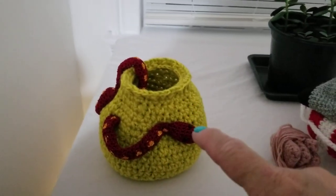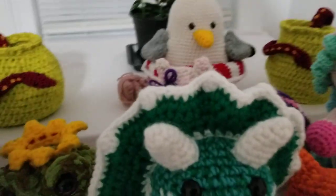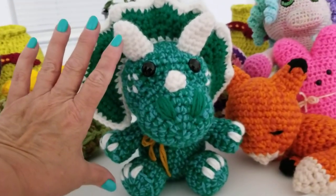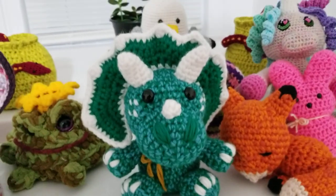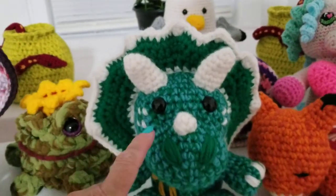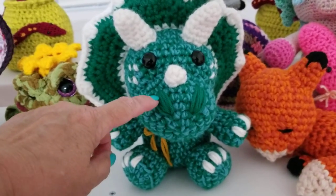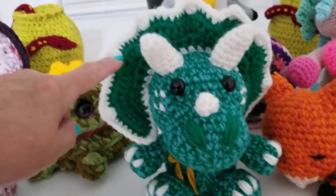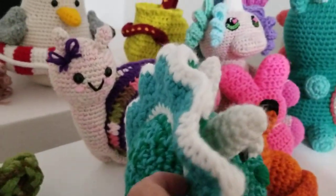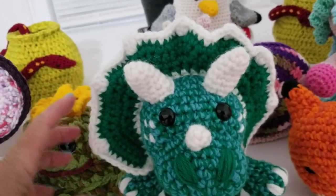In the back is the snake in the pot tutorial that I created — I have two of them. And then my little Triceratops; you can see he's not that big, he stands probably about eight or nine inches tall. The frill I got from Nicole Chase, and the Triceratops body I got from Teresa's Crochet Shop. I used Nicole's frill because hers is a double layer and it was thicker — when I made it with blanket yarn, the original frill was too floppy, so I needed to change it a little.